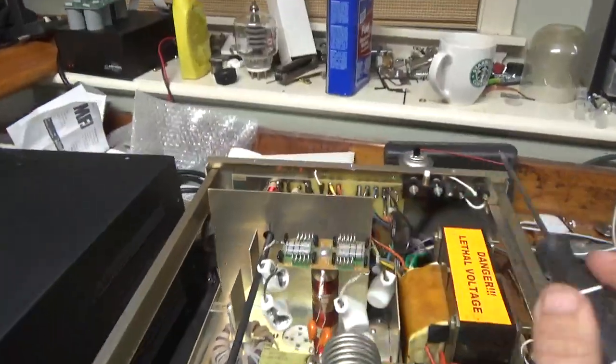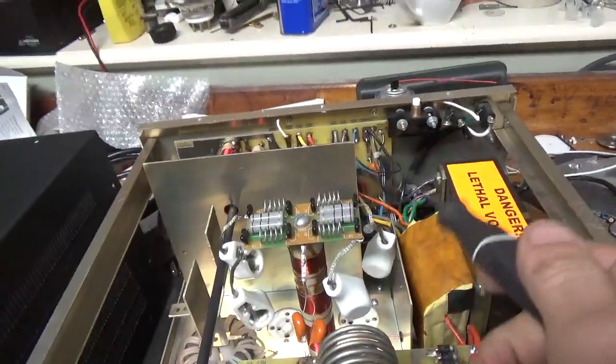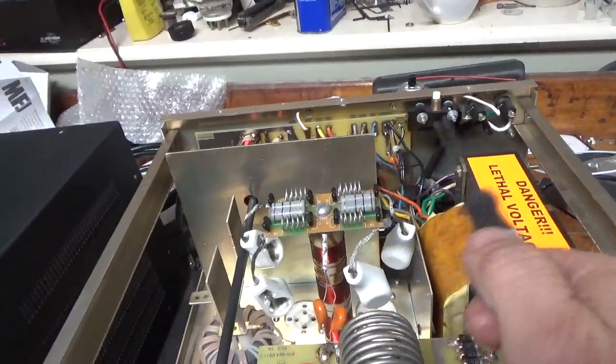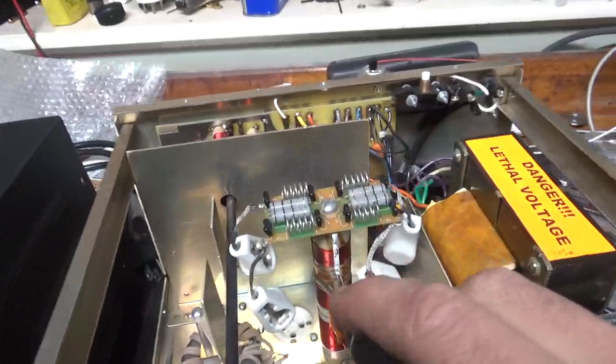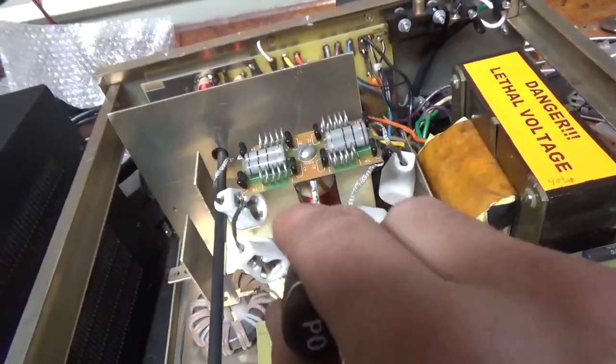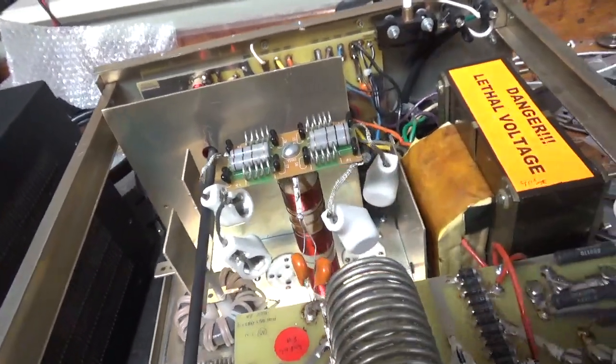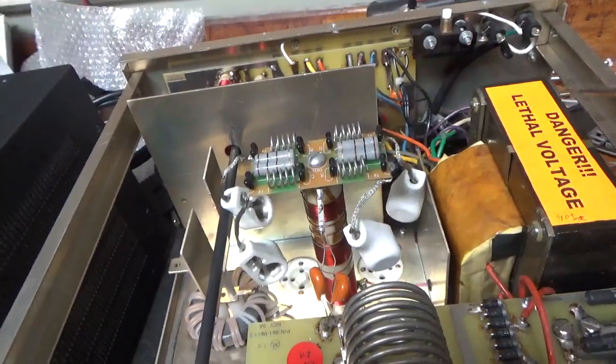I ended up replacing the whole parasitic board. It was overheated underneath and had damage to one of the resistors, so I had a new one here and I just replaced it. This choke is fine. They use this liquid stuff to hold the windings in place, and it's just dirty, but it's not burnt or anything. Looks can sometimes be deceiving.